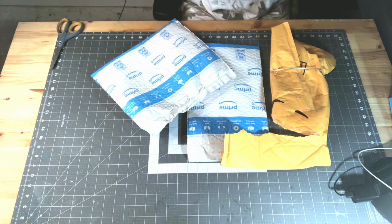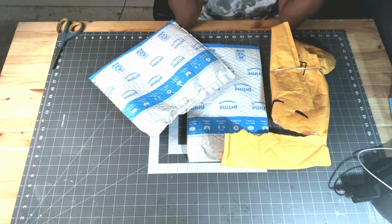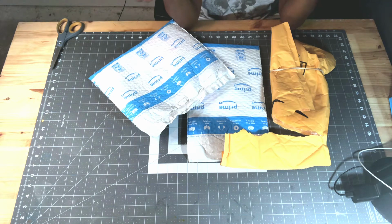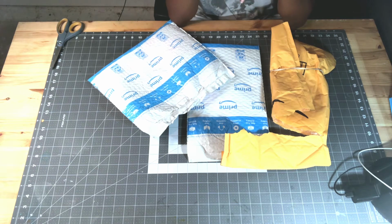So there you go. These packages contain resin molds, and they wanted me to try out their products and do a YouTube video, just kind of reviewing it and seeing how they hold up with resin, how they may hold up with UV resin, if the molds do well under heat or under a UV lamp. So I said, sure, why not? I like products, I like molds, I like playing in resin, so sure, why not?